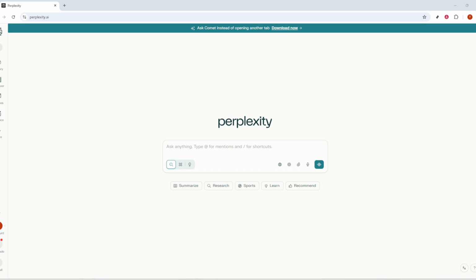First, open Perplexity. You can do this in your web browser or in the mobile app. The process is the same. Once Perplexity is open, we're heading straight to the library. Think of the library as your personal archive. It's where your sessions are neatly organized, so you don't have to dig around or remember exact dates.